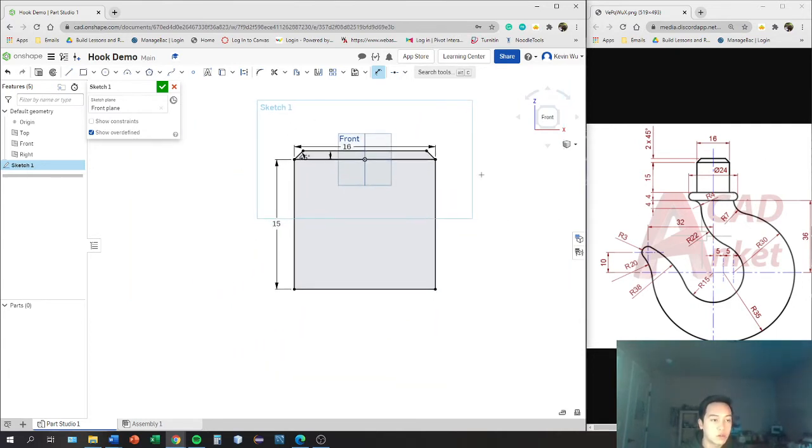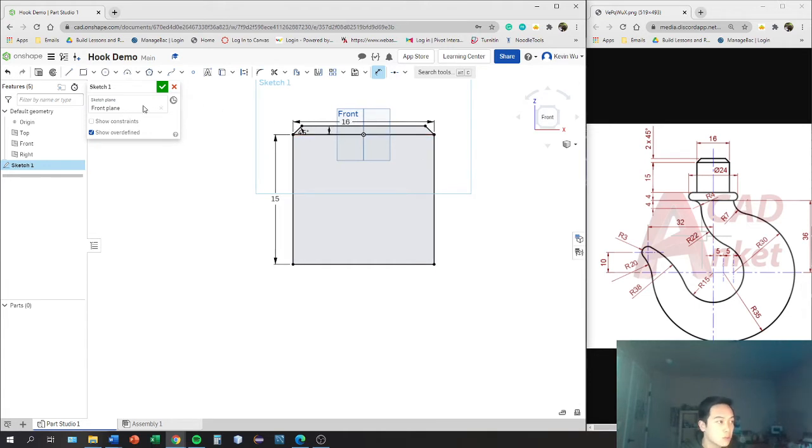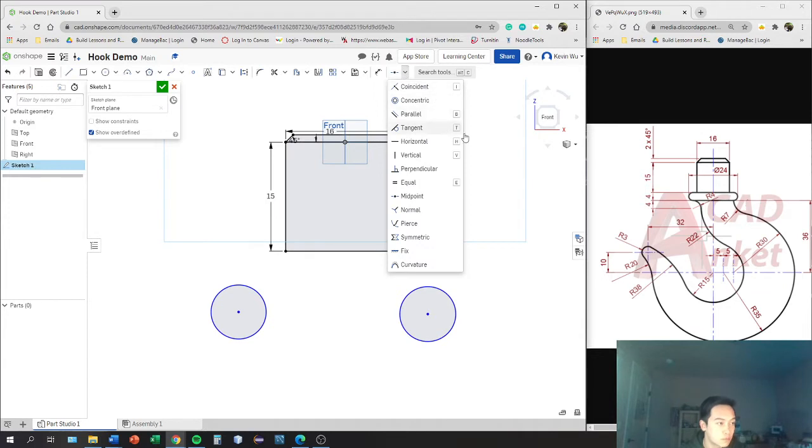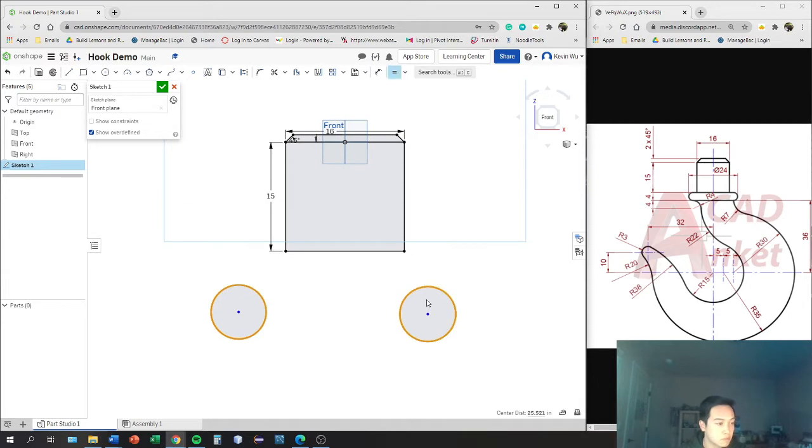Now for this cylinder part, it actually has 2 circles in it that are 4 inches in diameter plus a rectangle. So in this case, I'm going to make 2 circles first, one and two. These don't have to be perfectly aligned. I'm going to make them equal. To make them equal, you can use the equal constraint, or just set them equal with E. So now they're equal, and I'm going to set them to 4.